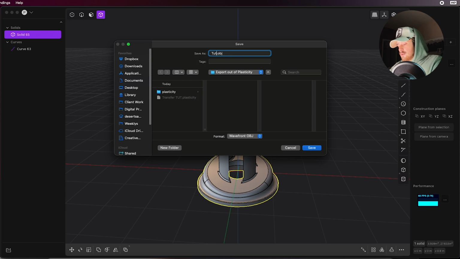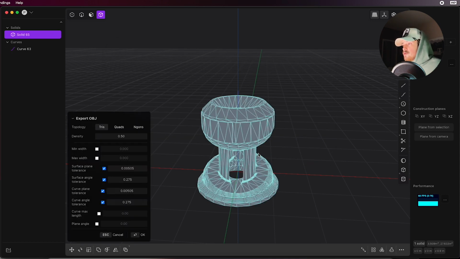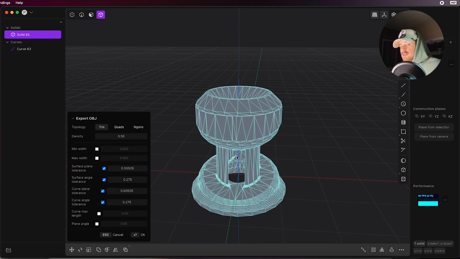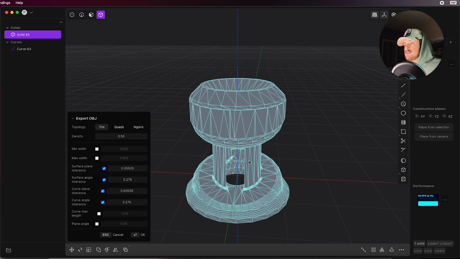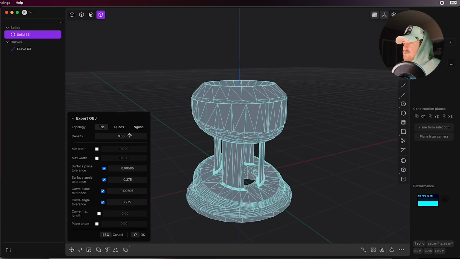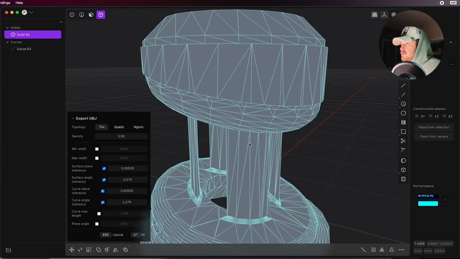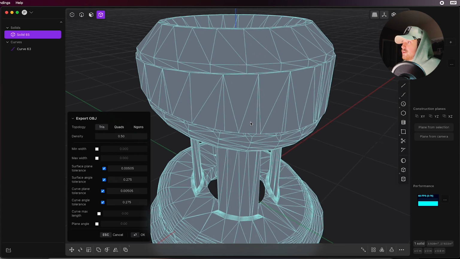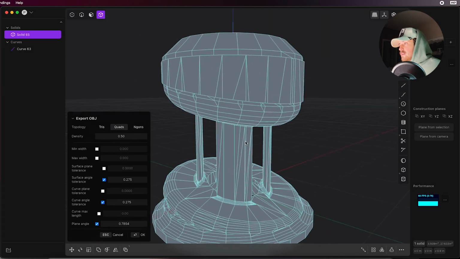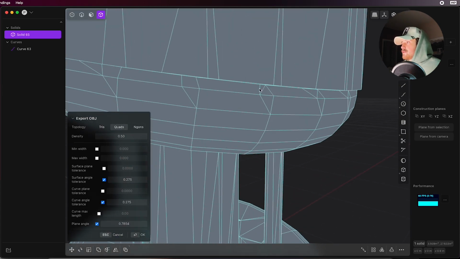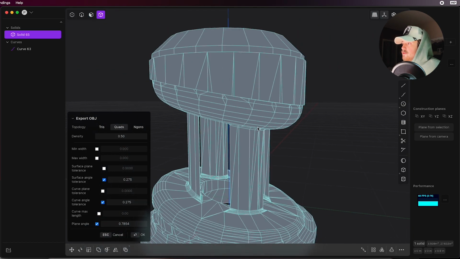I'm gonna call this tutorial and then go ahead and click save, and you'll notice it brings up this whole entirely new menu kind of showing you the topography of everything. So I kind of want to take a minute to go over this, so if you haven't used Plasticity, you kind of see what this will look like in a different program. Here you have multiple options for your topology: tris, quads, and n-gons. I like to stick to tris because it does a really good job of giving you a bunch of triangle geometry. Quads is a little bit finicky because you'll see when we zoom in, there are some spots with triangles, so it's not a perfect quad topology.